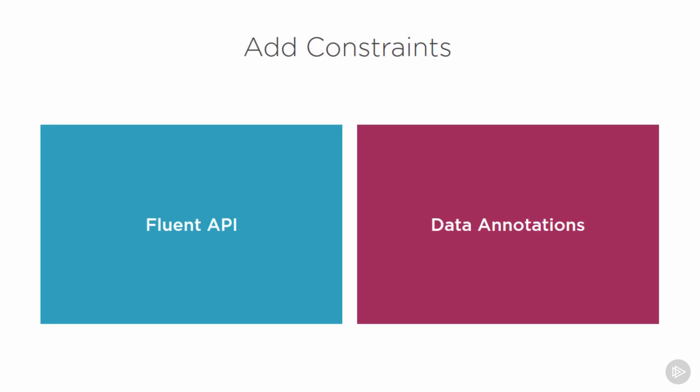But the attributes have an advantage. You can use them for your own validation. In the Friend Organizer application, we will go with data annotations because we can use these data annotations also in the UI project to validate the user input. But now let's switch back to Visual Studio and let me show you both approaches.